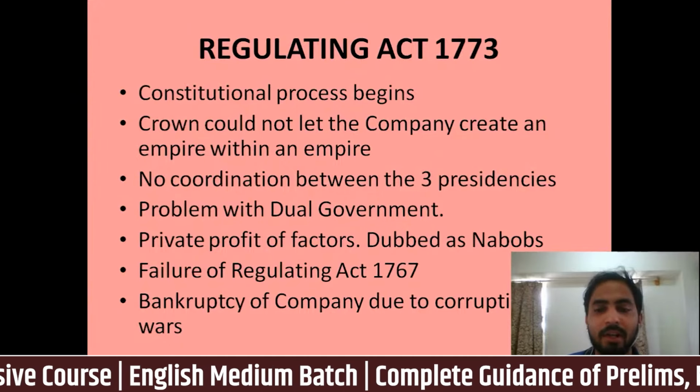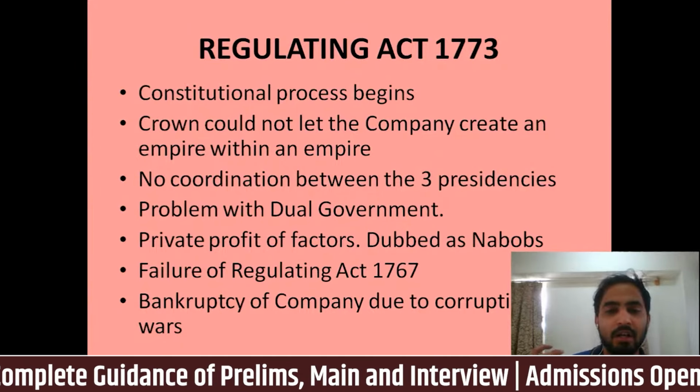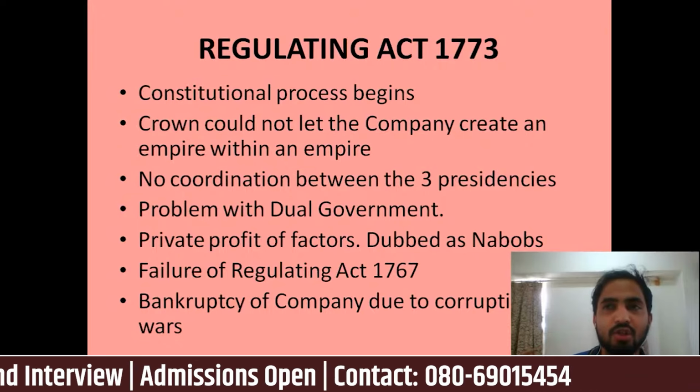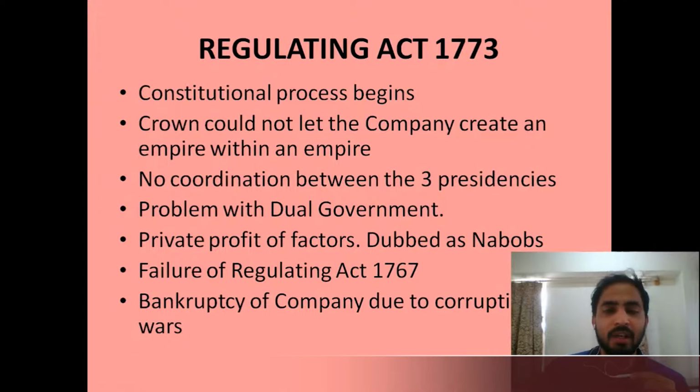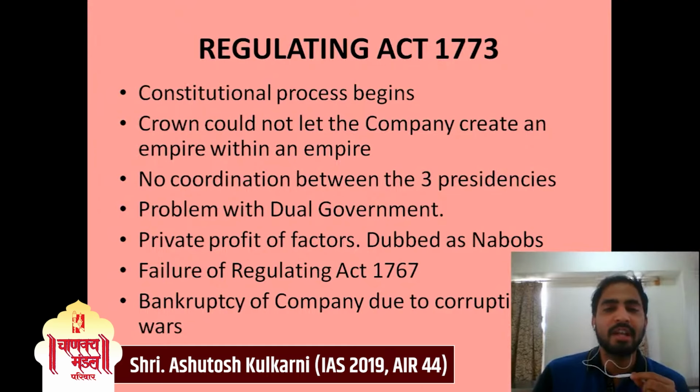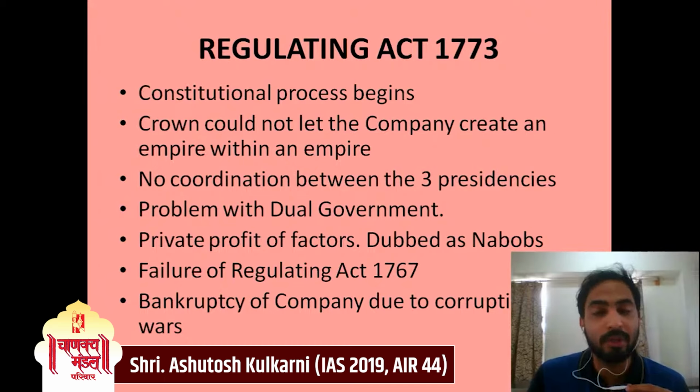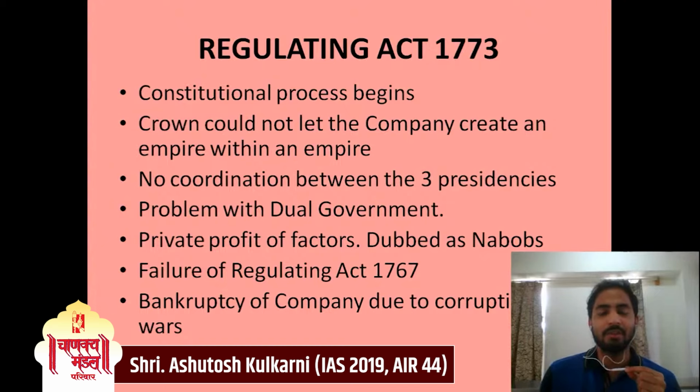So they found that the entire structure of the dual government had to be properly formulated. You will find that the actual people of East India Company were also gaining a lot of profits. I told you Robert Clive, he earned 2 million sterlings as his profit, and these people essentially looted India. So they could not allow the East India Company to simply govern India the way it wanted. So you will find that the Regulating Act of 1773 needed to be passed.